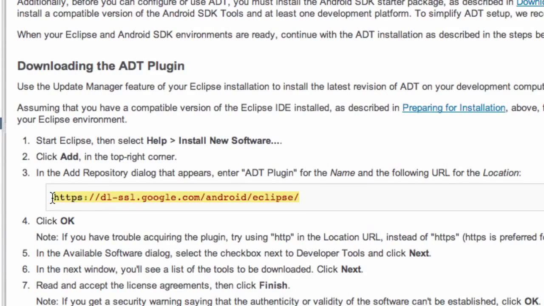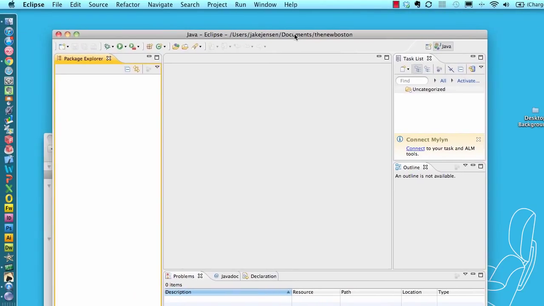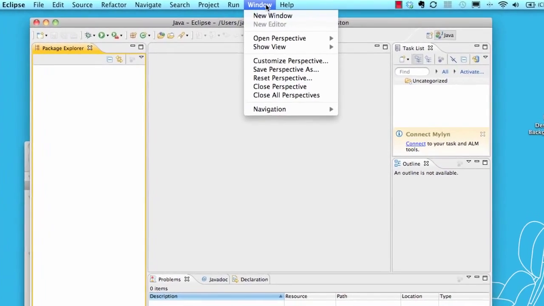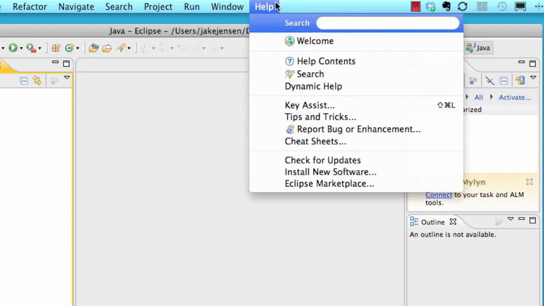What we're going to do is copy this link with Control-C or Command-C, whatever you're on, Windows or Mac. Now we go back into Eclipse. On both Windows and Mac, it's under the Help tab, and it says Install New Software.